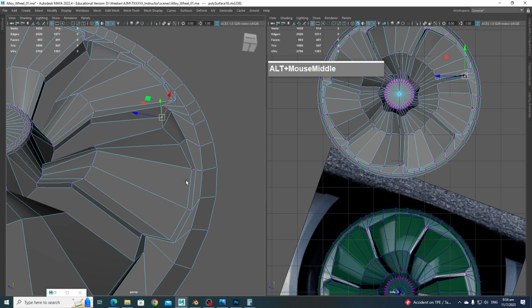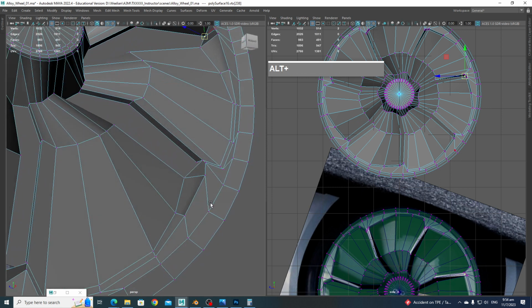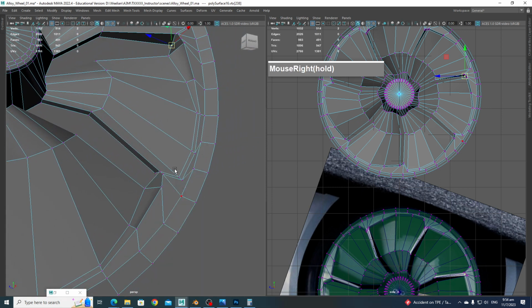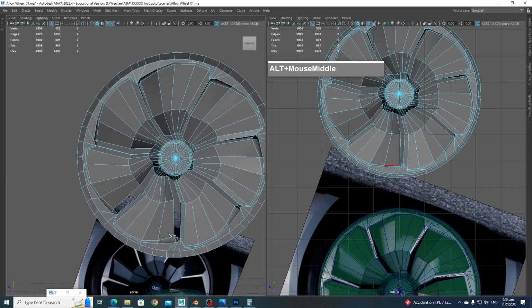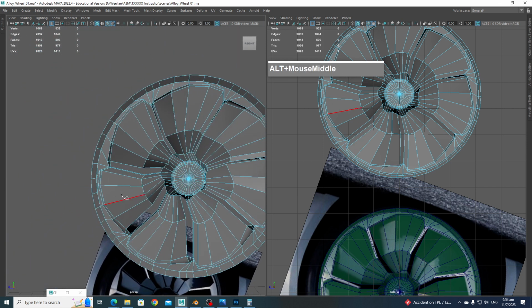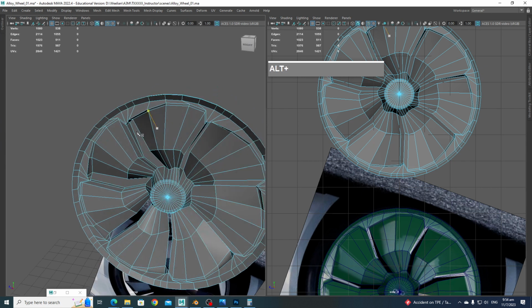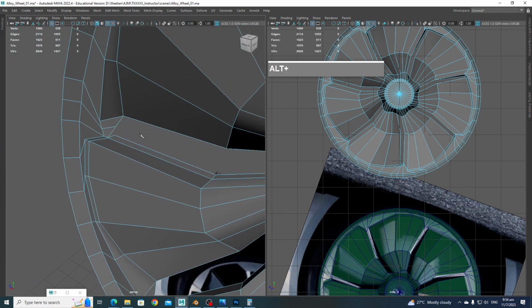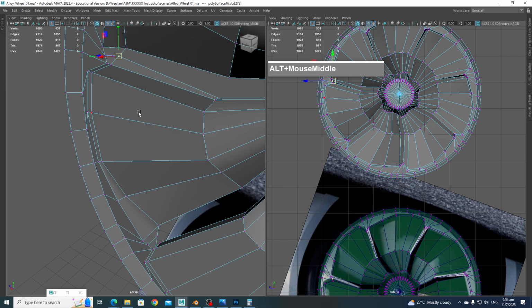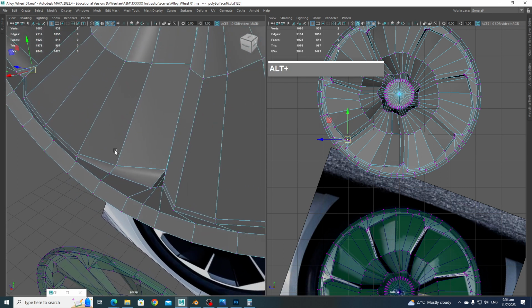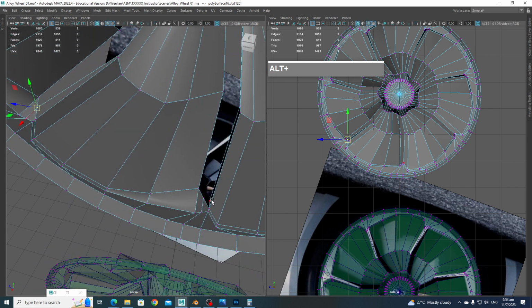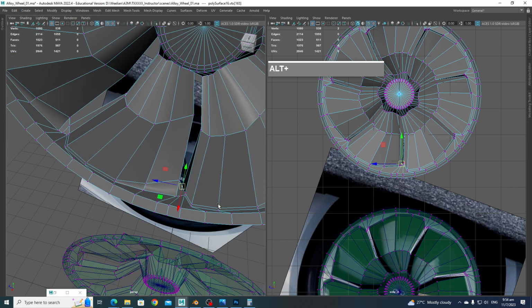Okay, I think I'll merge this later on because all the vertices are pretty much sitting on top of each other. Okay, and then I'll do my cuts here for this one, this one, this one. Okay, we did it for this one already, so then we will do our snap movement. Snap to here. Here, and this one going to be snap to here.